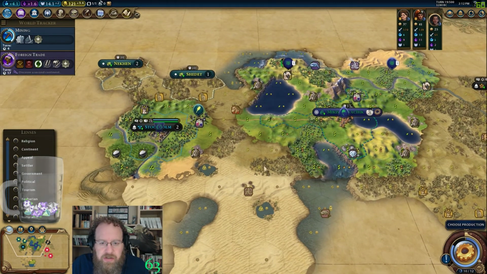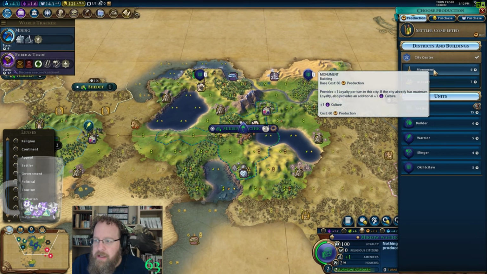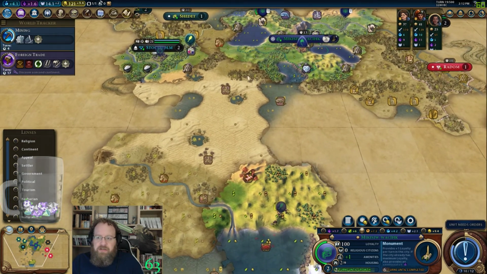Settlement locations. We have our settler. I would say go monument. When you haven't gotten any additional assistance with culture, I always say go monument after your settler. So that'll be the plan there. We've got to figure this out. We've got people kind of surrounding us.